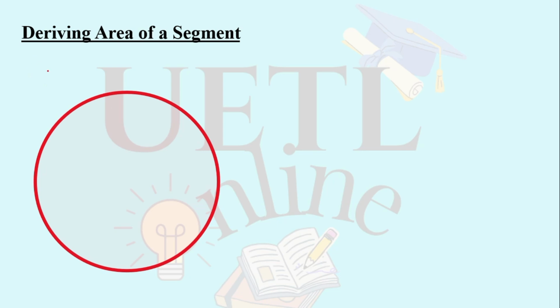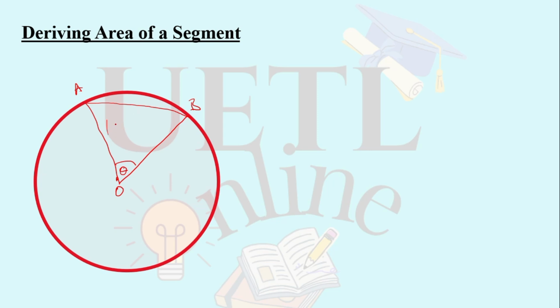We want to know how you can find the area of a segment. Firstly, let's understand what a segment is. Given a circle like this, we have this part, which we call a sector. If we draw a straight line from here to here, let's say the angle at the center is theta. Let's say this is A, this is B, and this is our center O. If we draw a straight line from A to B, this is our sector.